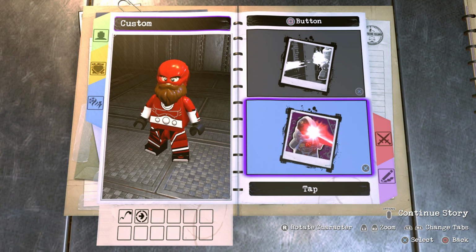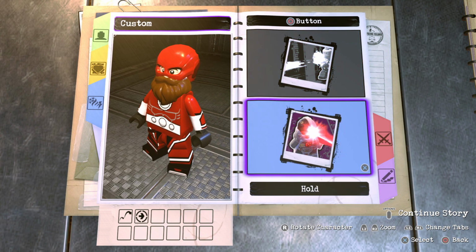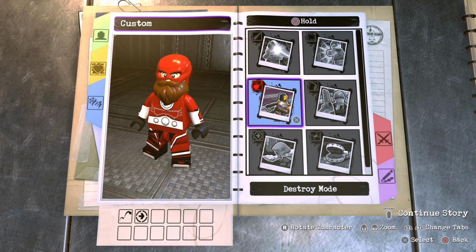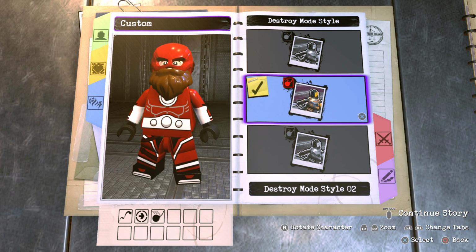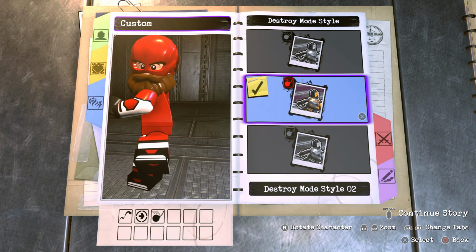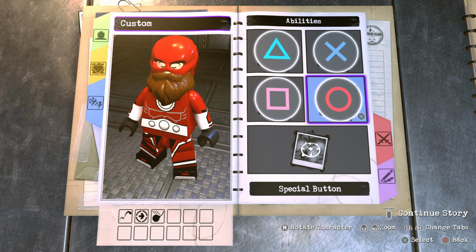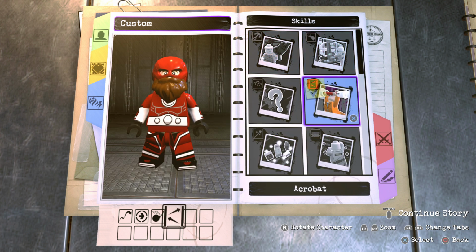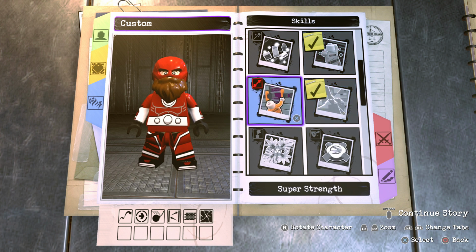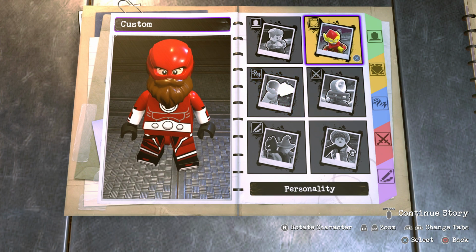Nice. Now then, finally for the abilities, we're of course going to back out of here and head on into the special button category. And for the button, we're going to choose hold circle, because we're going to add the destroy mode ability. So you want to turn that on, and for the destroy mode style 2, I would recommend going with the second one, because as you can see here, that looks really cool. Alright, now then, on to the skills. So for the Red Guardian skills, I just went ahead and gave him acrobatics, wall climbing, smash walls, and super strength. Nice. Now then, on to the personality.